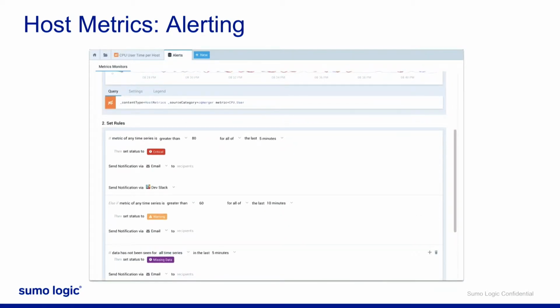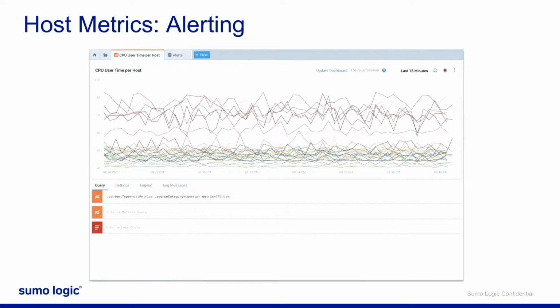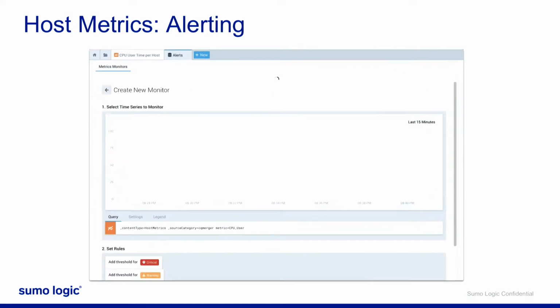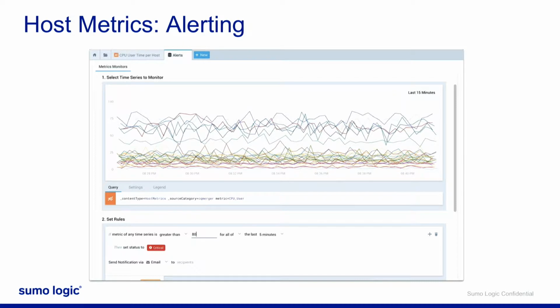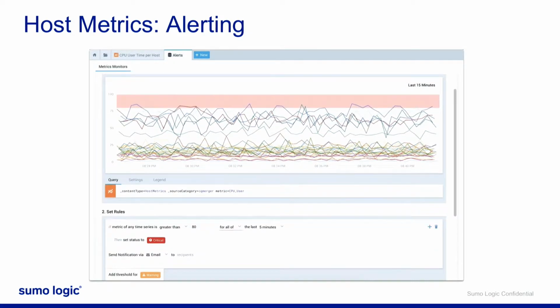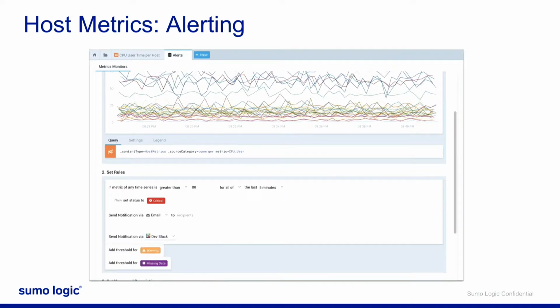And then for your more ephemeral environments where things are coming and going, that would be too noisy to get alerted on something every time it disappears. So we have an option to say, no, only tell me when everything stops reporting from this query. So lots of flexibility, very UI-driven and visual, and this is available to you for all the host metrics and other metrics you're ingesting.